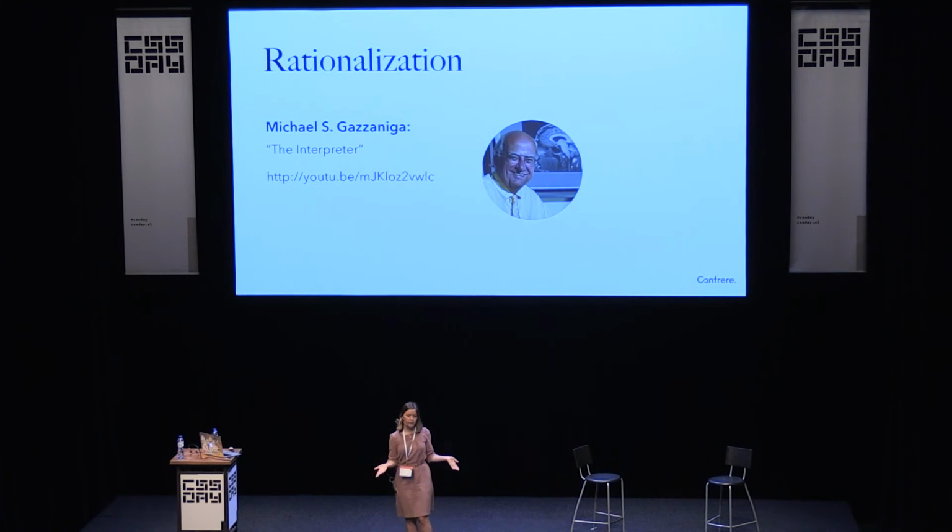In these experiments, Gazzaniga is not the one that cut their brains, so let's just be clear here. But for people that had this procedure, the two parts of the brain don't know what each other knows, because the connection is cut. So you could split their field of vision and show something to one eye, and then just this part of the brain would know, and the other way around. For instance, he shows someone a banana and asks, do you want to draw something? Yeah, I could draw something.